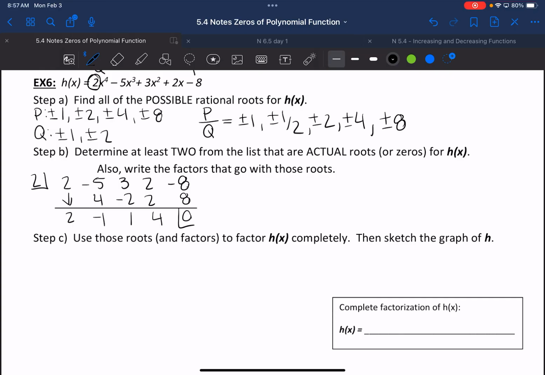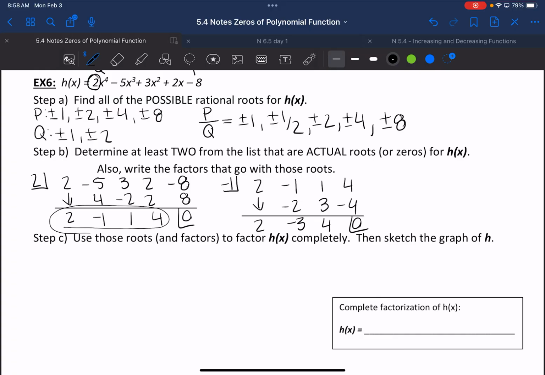All right, and sure enough, 2 does work. And just to save you some time, I'm going to go ahead and give you another one that will work. -1 does work. I don't know if anybody's tried that one yet. But instead of starting back with the original, guys, I'm going to use these coefficients that I just came up with. So it goes ahead and keeps factoring for us because you know what's going to happen next is they ask us to factor the whole thing. So 2, -1, 1, and 4. And sure enough, same outcome, right?